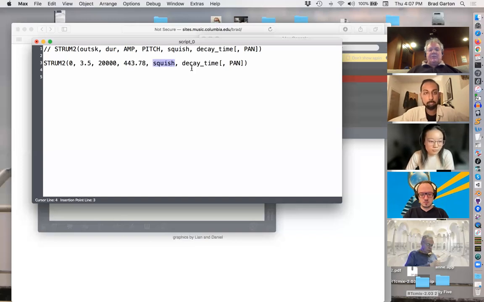Now this thing that says squish, that's one of the things that you would have to read the documentation for. This is a feature of this physical model, and it is how hard the physically modeled plectrum is that you're using to activate the string that makes the sound here. 10 is very fleshy. It's like you're playing it with a really fat thumb and it's going fa, fa, fa, fa. 0 is like you're playing with a very strong metallic plucker, okay? So 0 to 10 is the range.